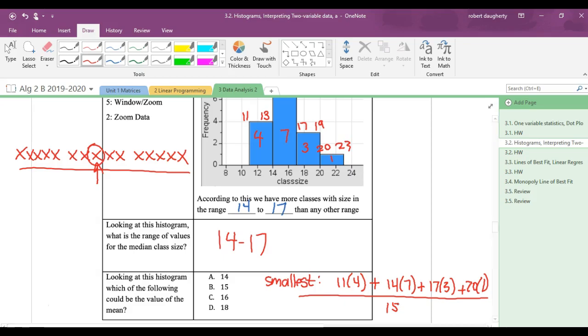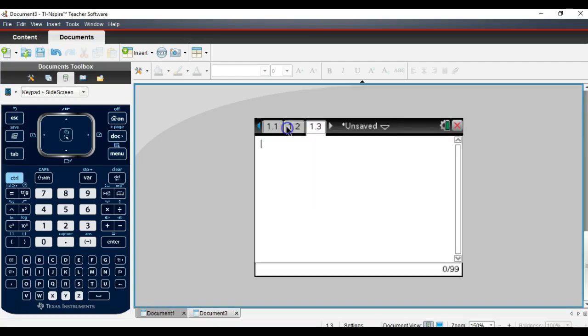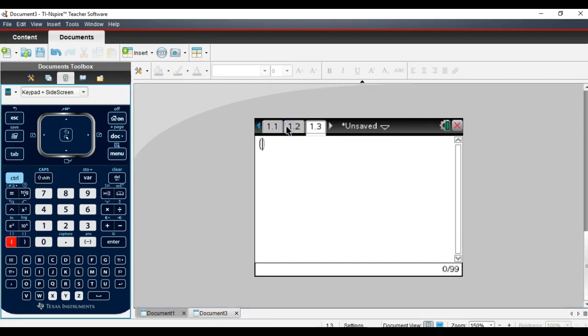Do you want to do this by hand? I would probably say no. I would get myself a calculator page and just figure out what that was. What was the first number? 11 times 4 plus 14 times 7 plus 17 times 3 plus 20 times 1.